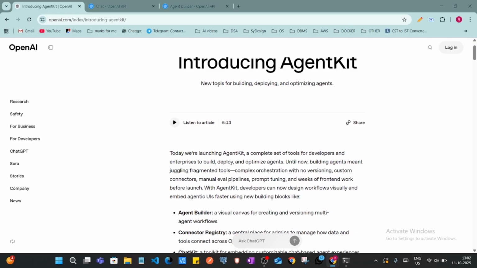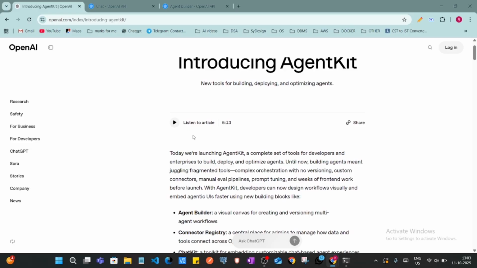Specifically, if I talk about AgentKit, it's tightly coupled with OpenAI's model. So it's like in an initial phase, I can say. It's not on the same level as N10, to be honest. But what I understood from this is we can only use the OpenAI models from this AgentKit UI, right?